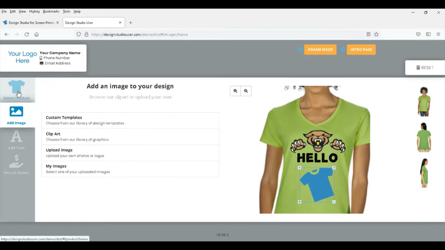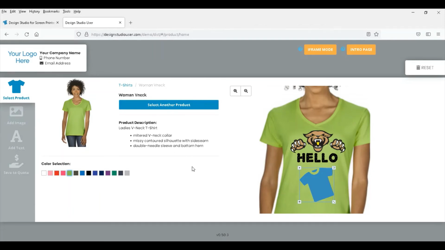So this Design Studio can be used unlimitedly. So it can be used anywhere you do business. Of course, you're going to have it on your website, maybe as a clickable image. You can also have it as a menu item on the top, but you can use it in other places for your business. You can use it on Facebook.